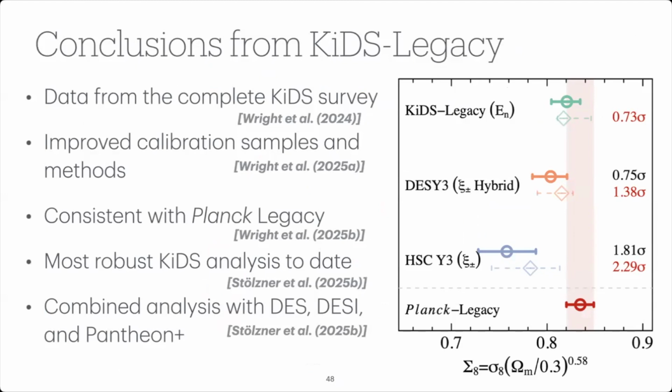So that's the status of cosmic shear as reported by KiDS Legacy. As you can see, we're now in the regime where, according to KiDS, there is no more significant S8 tension with regards to the CMB and cosmic shear. This conclusion comes off the back of one of the most robust, if not the most robust, analyses of the Kilo-Degree Survey to date, and one that has demonstrated new and more robust methods of calibrating the data and modeling the signals on many, many fronts.